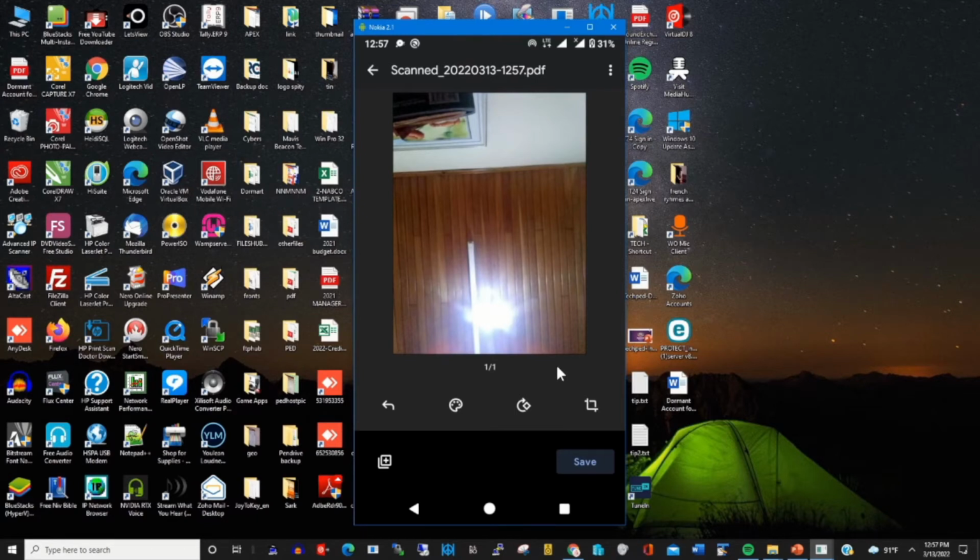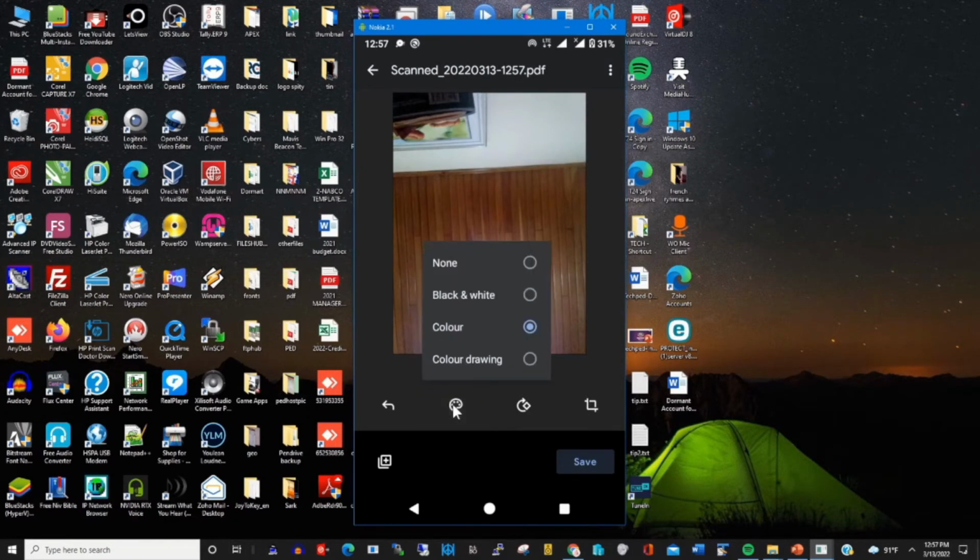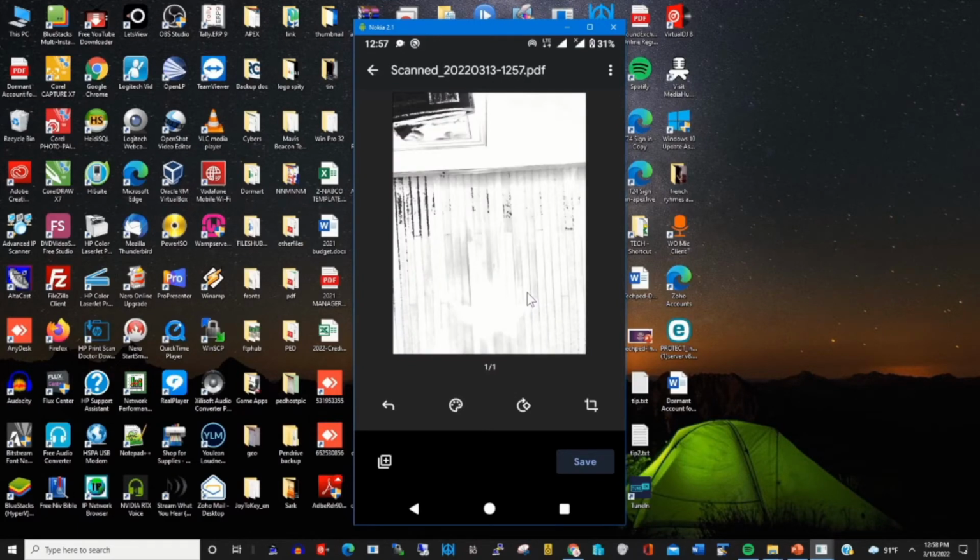Beside the picture, we have 3 dots. You can click on that dot to rename the picture or make settings. And under the picture, you can crop the picture, and change the picture color to black and white or colored.